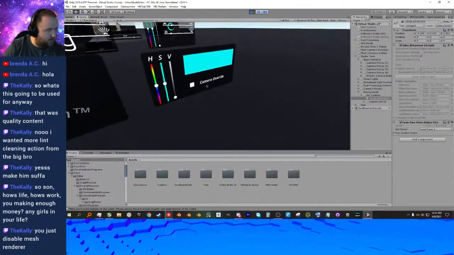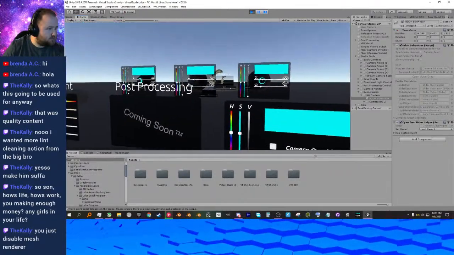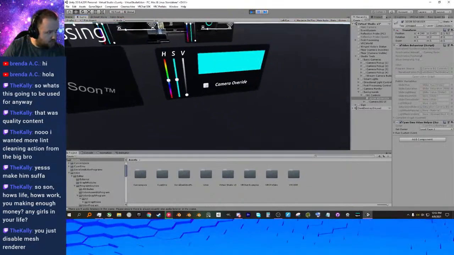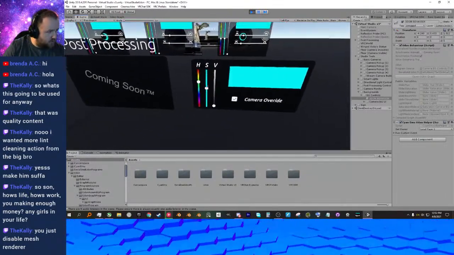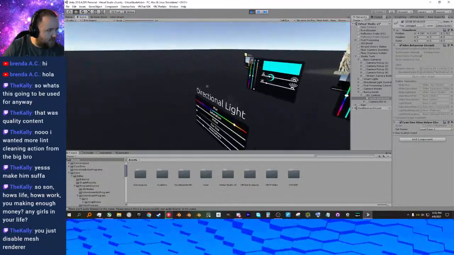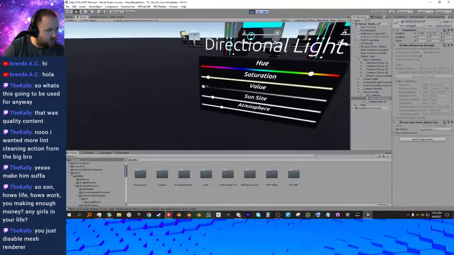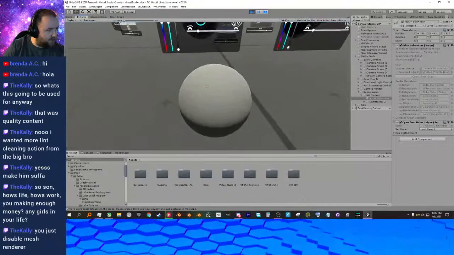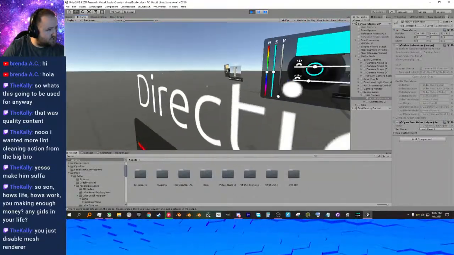This will be a background override so that if for instance you want to do green screen, you can choose whatever color you want. I'm not done setting that up. And then the actual directional light you can use as well in case you want to have specific lighting.